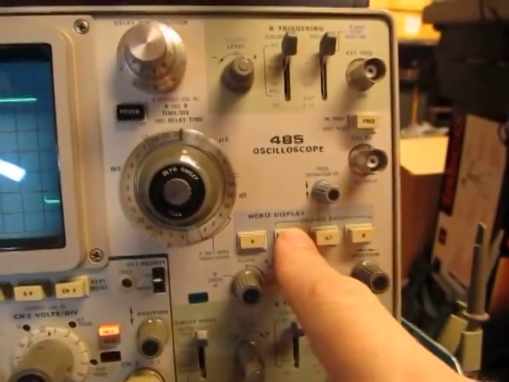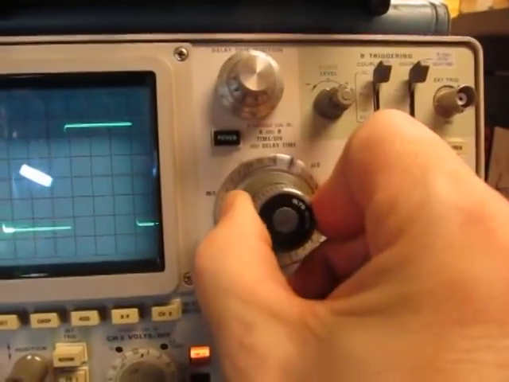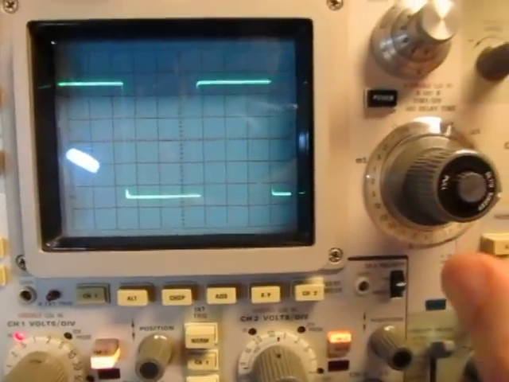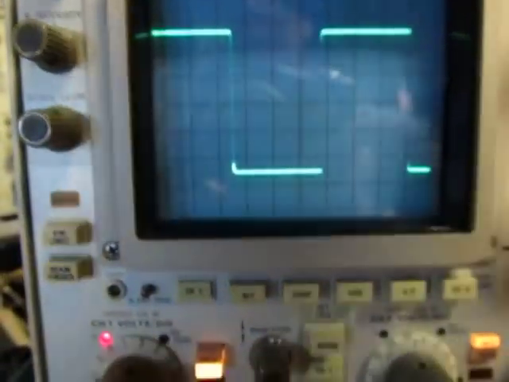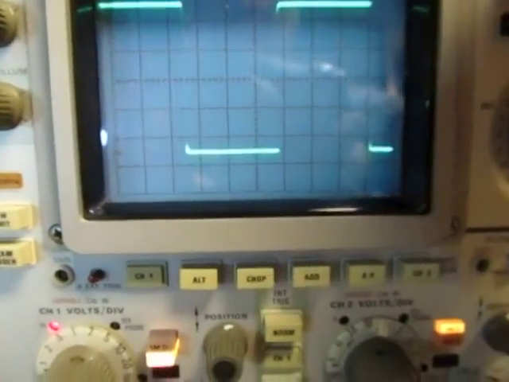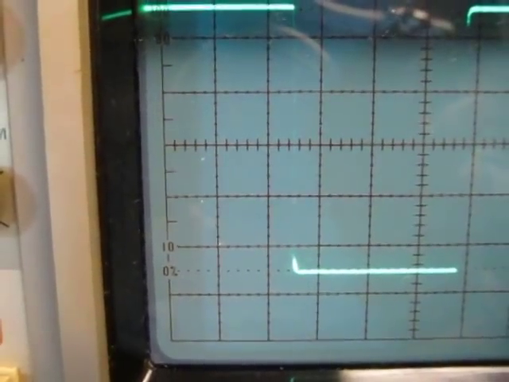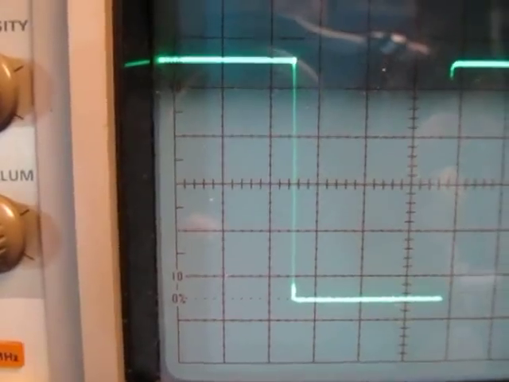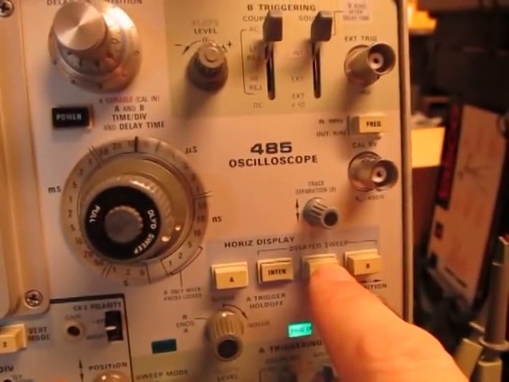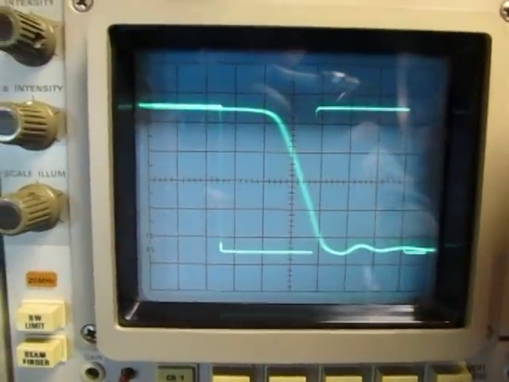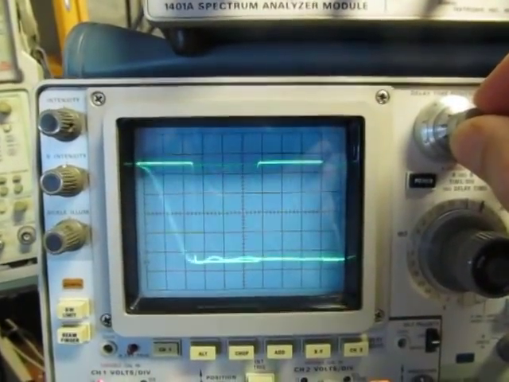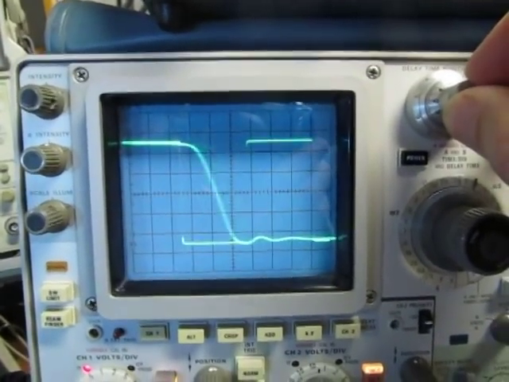Now we'll turn the intensified delayed sweep on. I turn that on and speed up time base B. You may notice, let me turn the brightness up, I'm moving this little dot. You can see that dot moving across there. If I move it onto the falling edge here, I see that falling edge light up. Now I know I'm delayed right onto that. And if I hit the alternate delayed sweep, now I can see that falling edge. As I adjust the delay back and forth, we can see there's that falling edge that I'm looking at.